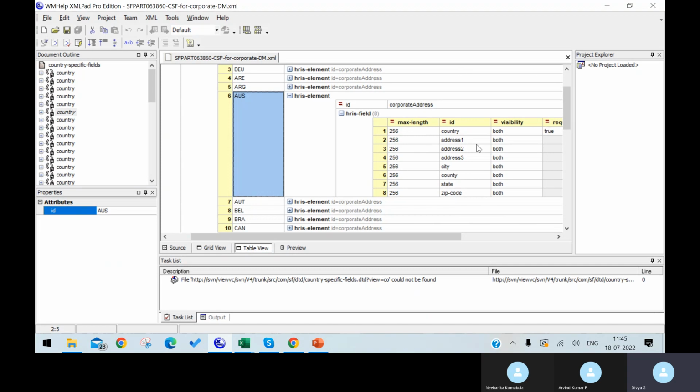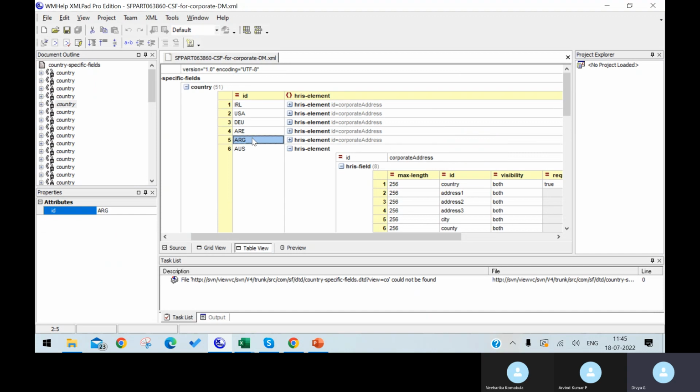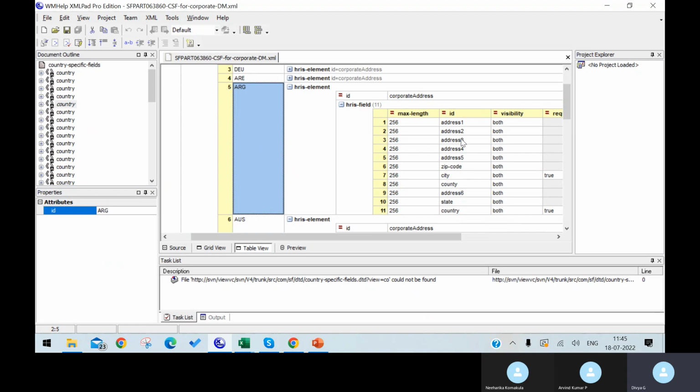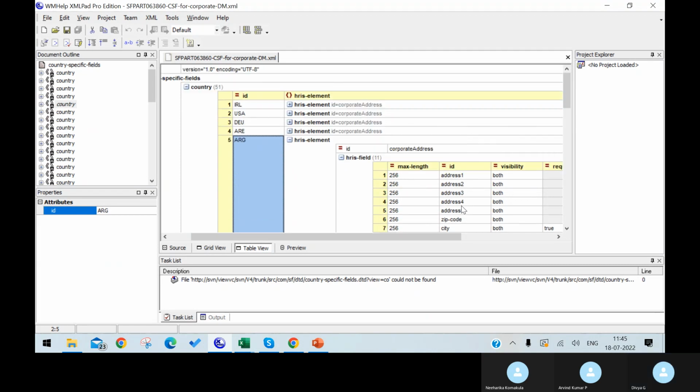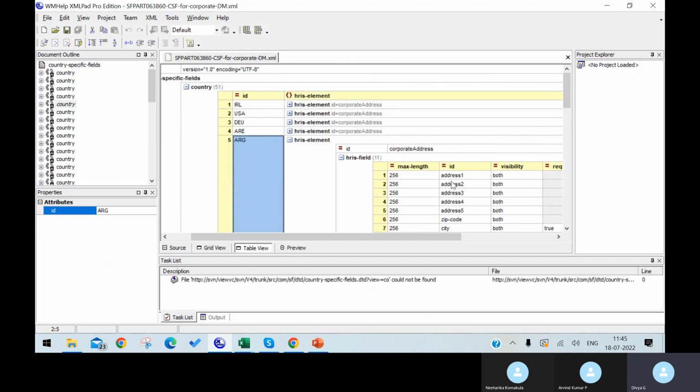So this is Australia. Here we can see country, city, address 1, address 2, address 3, country, zip code. If I select here ARG, I'm selecting this HRS field and we have standard, right? Other than these fields, we cannot give any custom fields here.